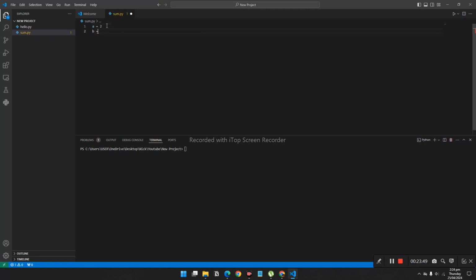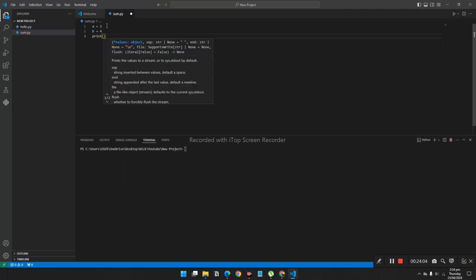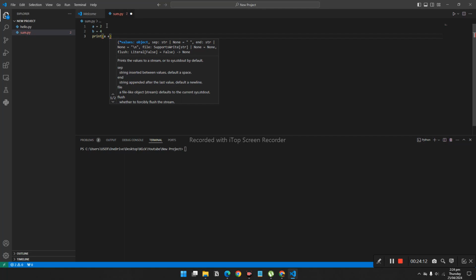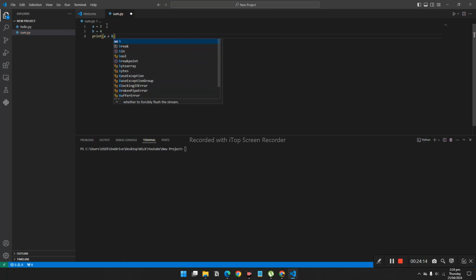And I want this variable b to store, let's say, 4. Okay, number 4. So I want to print the results of a plus b. That is 2 plus 4, and that should be 6. But of course, I want to do it using a code structure. So a plus b. You can see everything is right there.